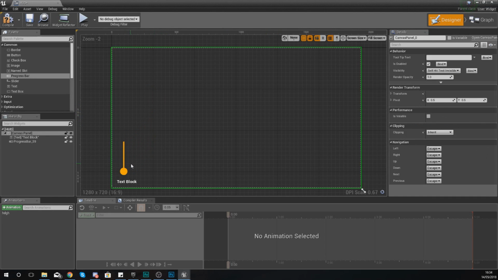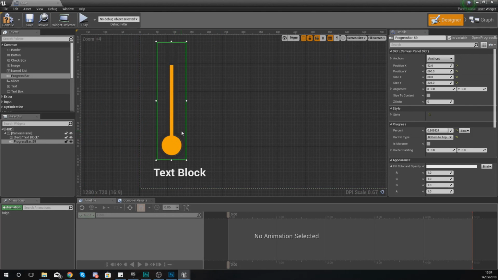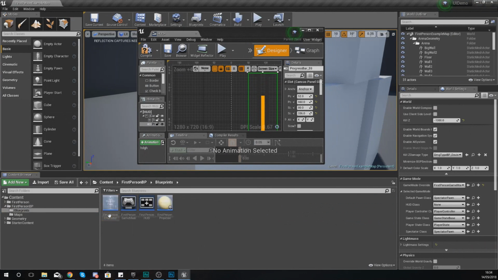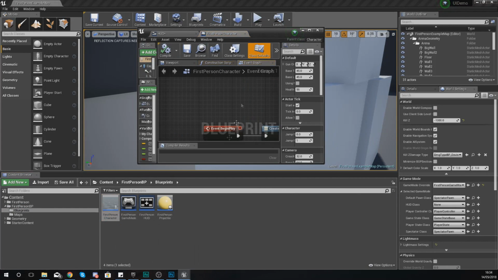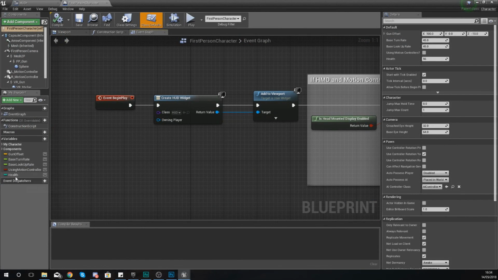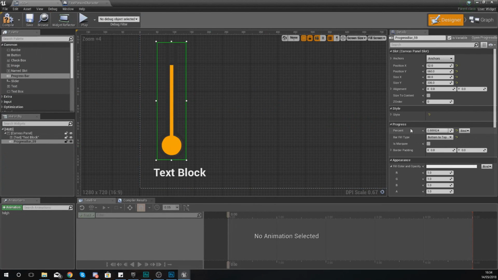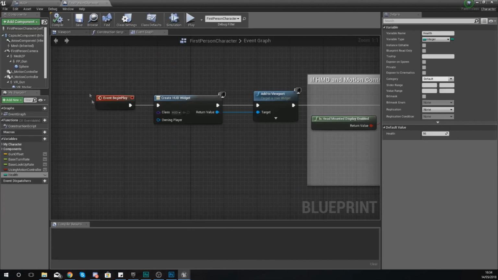So what we can do now then is actually focus on getting that bar moving with a variable which we've set up already. So within our first person character, we actually already have a health variable, but notice this is an integer which is currently going from 0 to 100. What this is asking for within our heads up display is a value going from 0 to 1, and it needs a float. So if you can, when you're setting up your gameplay mechanics, try and use a float instead.